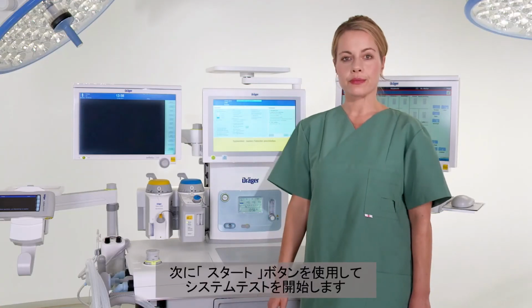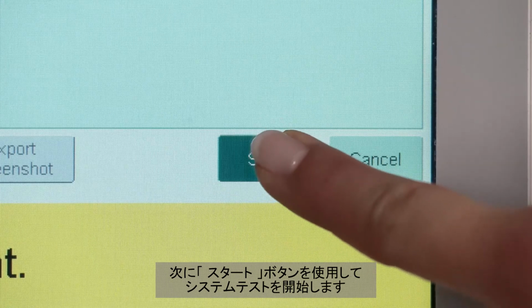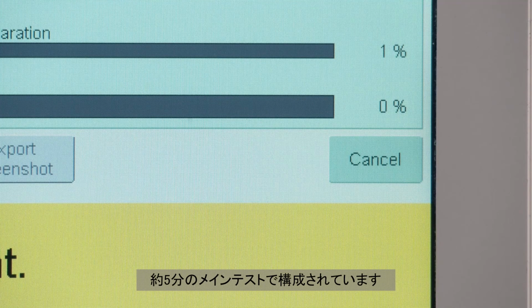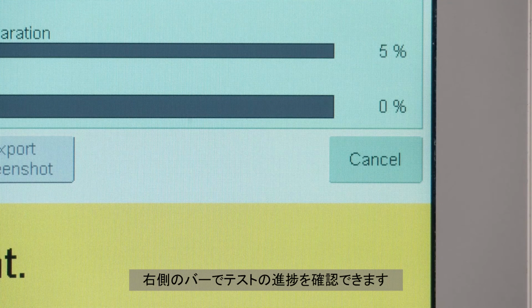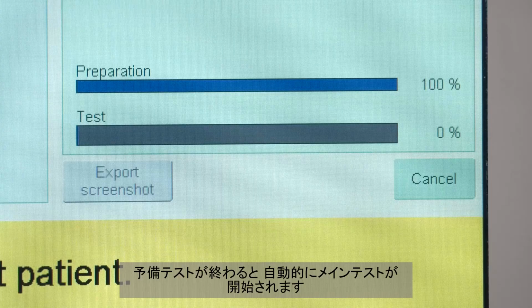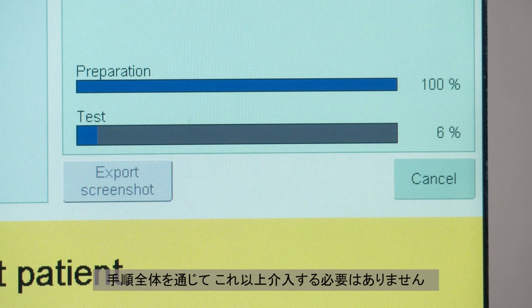Now start the system test using the Start button. The overall test consists of a pre-test lasting approximately 2 minutes and the main test, which takes about 5 minutes. You can follow the test progress on the bar on the right side. The device automatically starts the main test after completing the pre-test. No further intervention is required during the whole procedure.